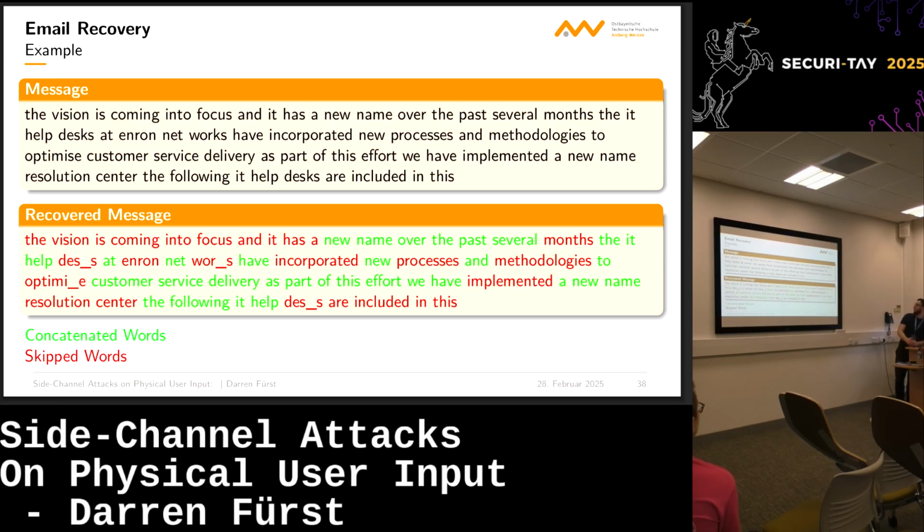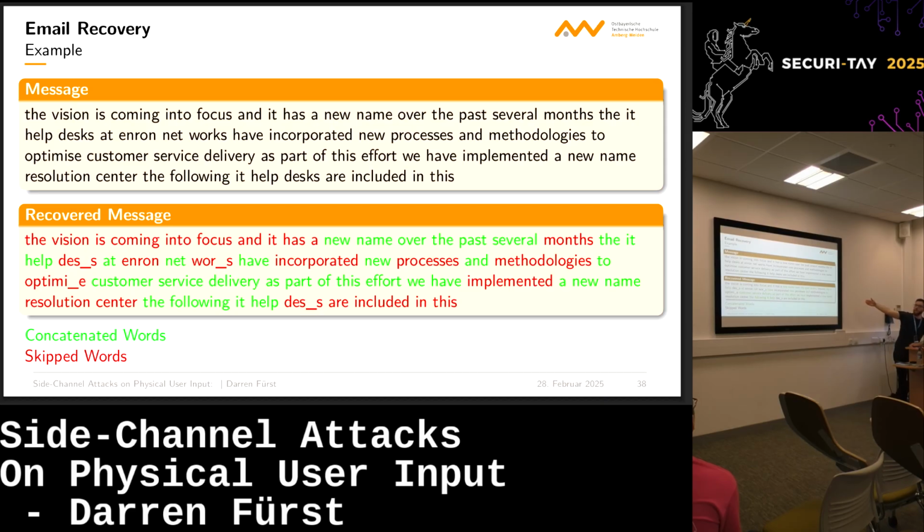And then you can see all the green marked words, they were recovered. And then all the red ones were substituted in later. So you will construct a mapping of a cluster to an actual natural language letter. And then you can substitute this in. And this email is basically readable here.